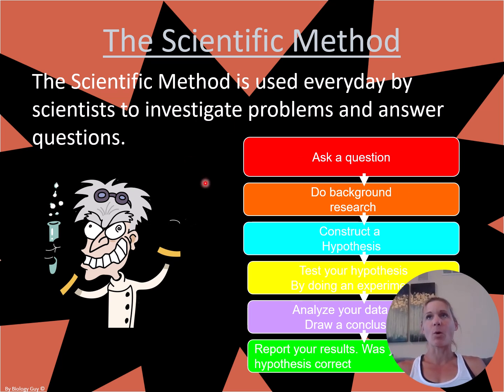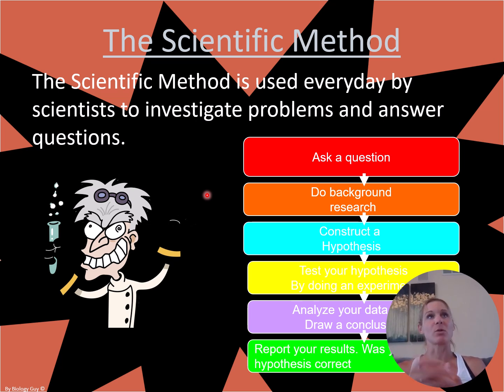So number one, ask a question. Maybe we are interested in knowing, does caffeine consumption improve someone's time in a 5K run test? Okay. So the first thing we would do if we were curious to know the answer to that question is to do some background research. So we want to look into the research and figure out, okay, have other researchers looked at caffeine? Have other researchers tried to determine whether or not caffeine can be helpful or not for 5K running?